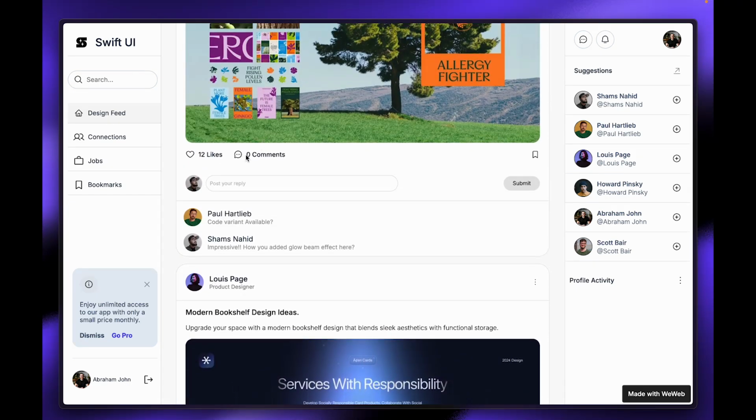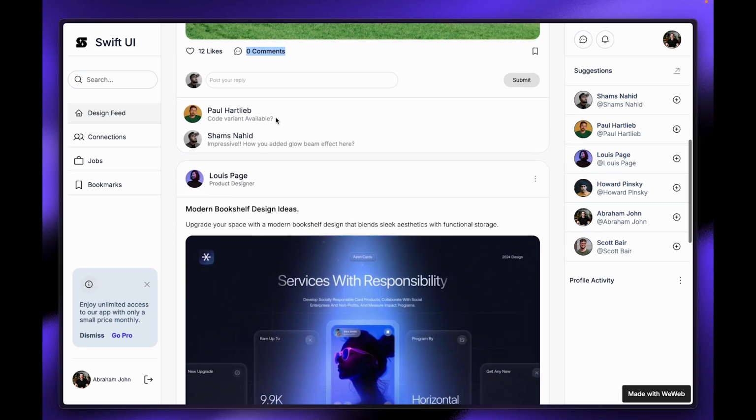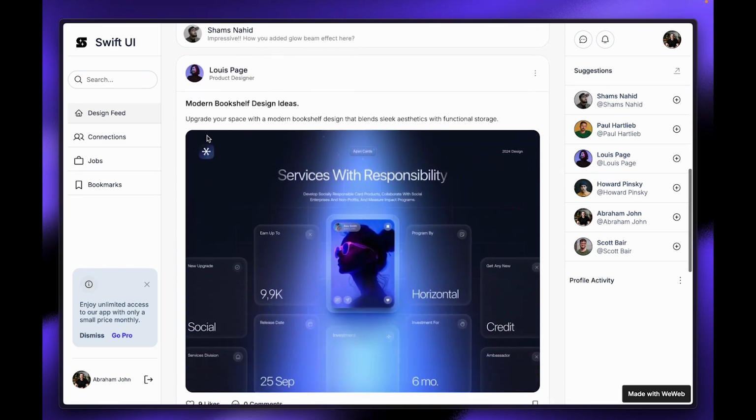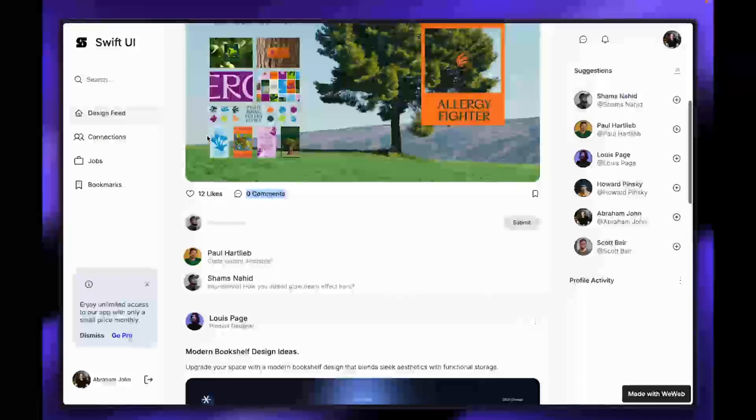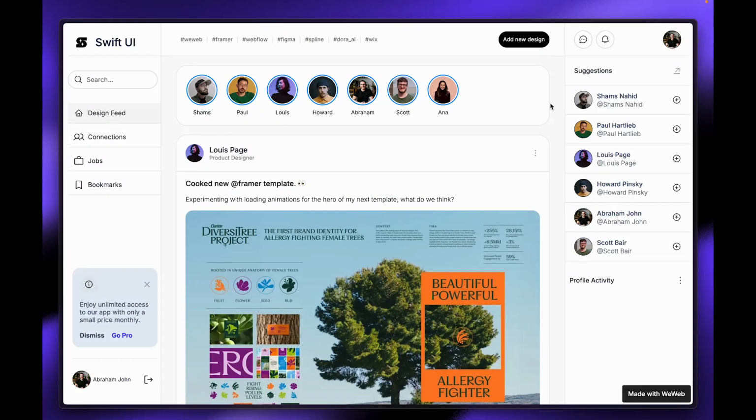I didn't add any comment functionality here for the first video, but the second one will have that. And you can see designers' comments here, and there are multiple collections here as well. On the right part it will have suggestions, like if they want to add them as connections they can do that.